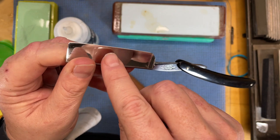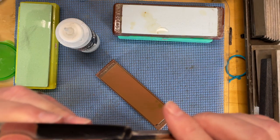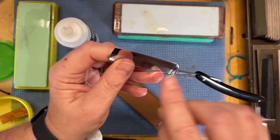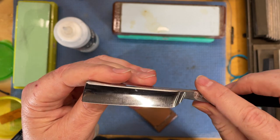Yeah, I believe that is just a little artifact in the steel. I'm not seeing any issues with it. I don't see any flex in it when I push on the blade. So that tells me it's just a little dark line in the steel. It happens in carbon steels sometimes.